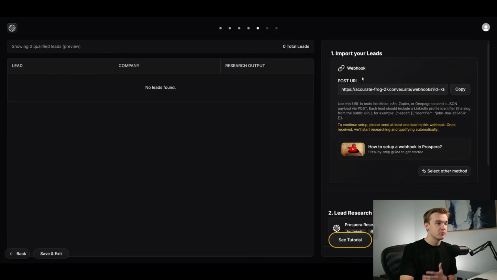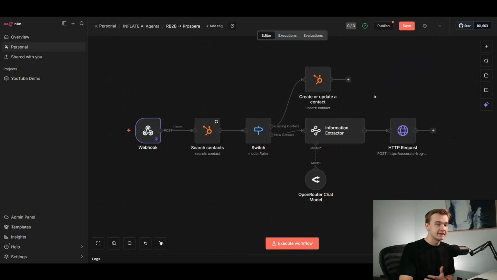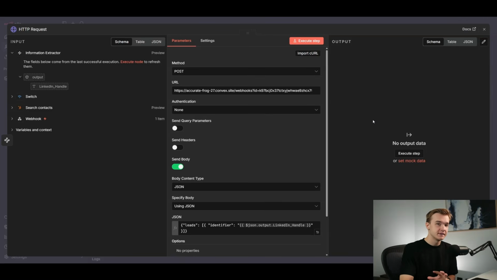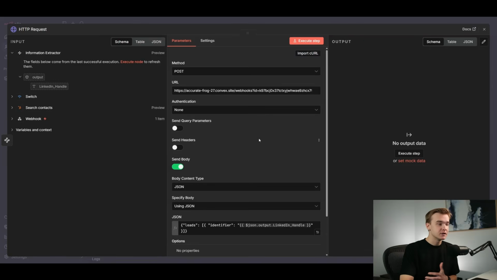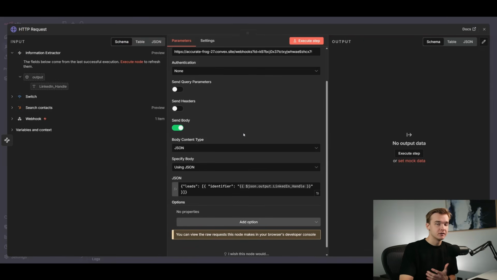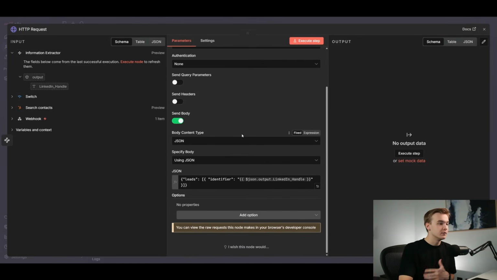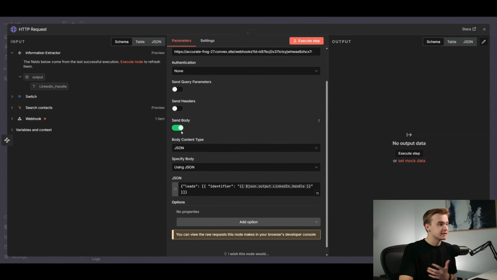This is going to give us a brand new URL in which we can use and send our leads off to. And this is exactly what you'll see at the end of my automation right here with this custom HTTP request. So very simply, what we have is a post request to the URL that we got given from Prospera right here. And all that we need to do is just set up a specific JSON body to send off to this URL, in which will contain our LinkedIn URL profile. So make sure that you are sending off a structured JSON body. And then all the way at the bottom here, we'll see the JSON code right here.